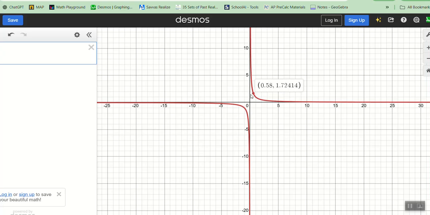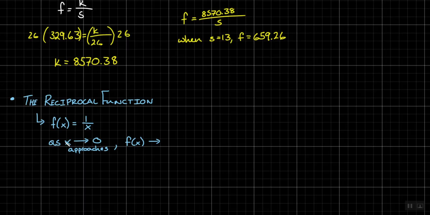As I get closer and closer, does it just blow up toward infinity? Now, as I do it from the negative side, as x gets bigger and bigger, which feels weird because bigger in this context just means closer to 0, does the y value get smaller and smaller or more negative? So we see the exact same thing that happened with the inverse variation. We see as x approaches 0, f of x approaches, and I'm going to sneak this in here, plus or minus infinity.